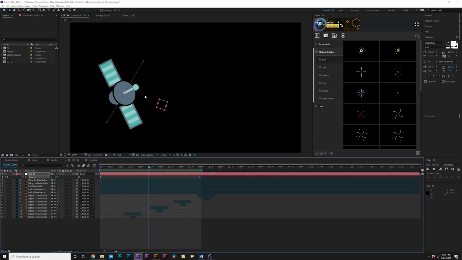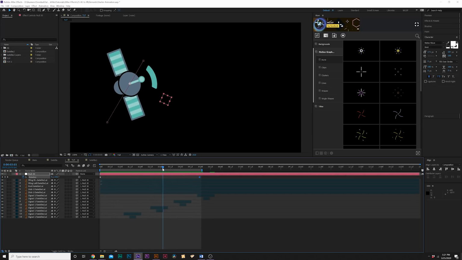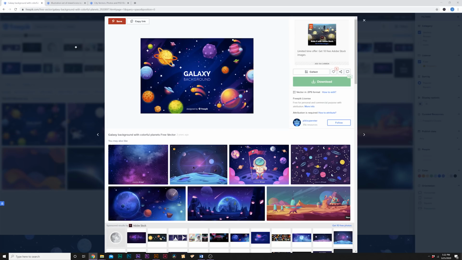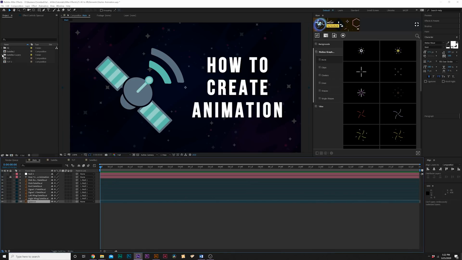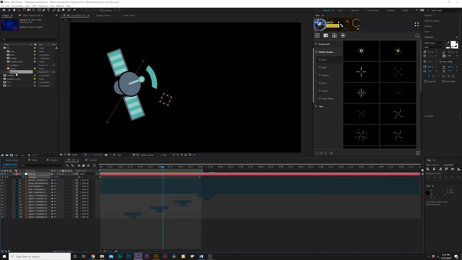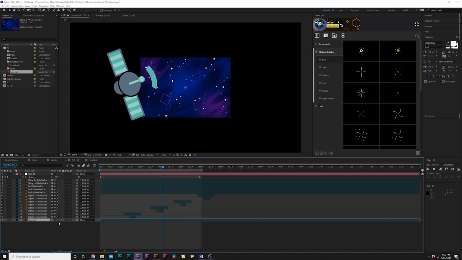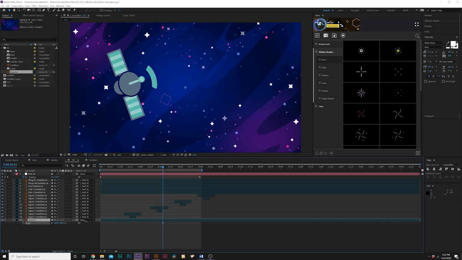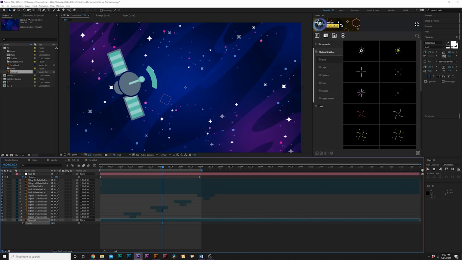And of course, we have no background. We have no context for this scene. So obviously, you're going to want to build out more things. So for example, on this website, you can also download backgrounds or anything for your scene. So I have this space scene here that I've already separated inside of Illustrator. And I'll bring this layer into my composition and turn on that vector icon button and scale it up. And now I have something in here. Maybe I'll hit T on my keyboard for opacity and lower it down.